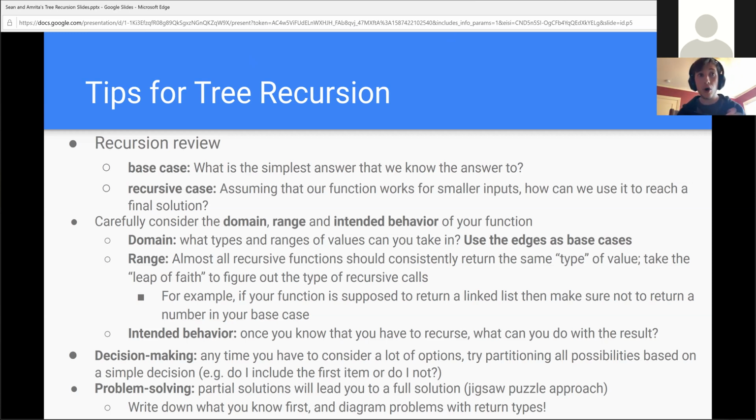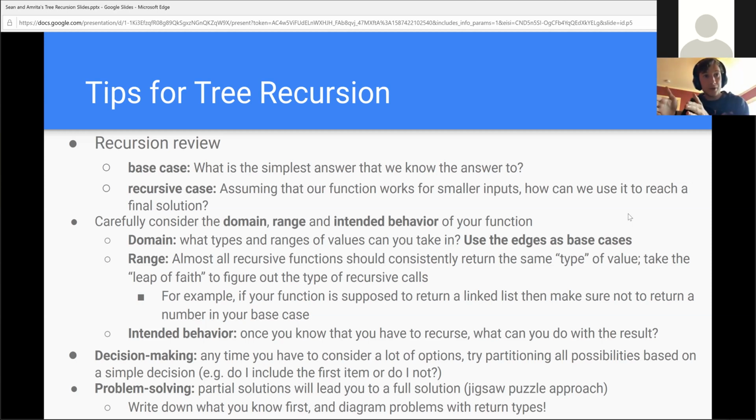You want to consider all of the possible options that you can explore and cut them up into disjoint sets. For example, with count partitions, we can take all the partitions and split them in two. For some of them, we use the largest value, and for some of them, we don't.